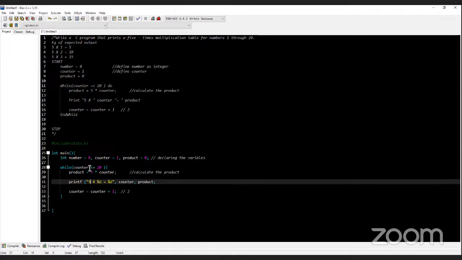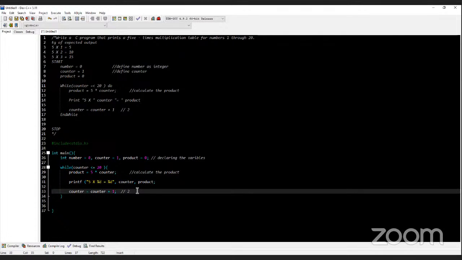Down here, we're going to print out literally 5 multiplied by whichever number the counter is, equal to whatever number the product is. So this counter is going to take the place of this here, and product is going to take the place of whatever is there. So you get that?